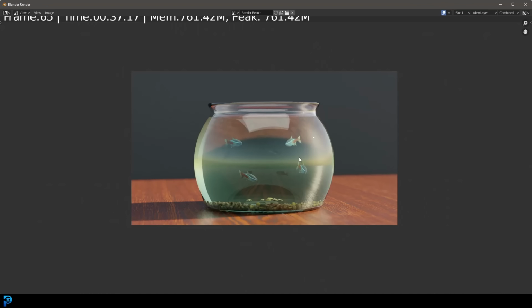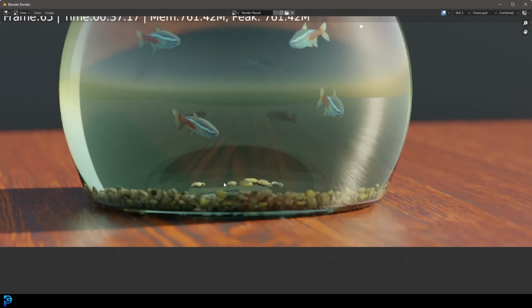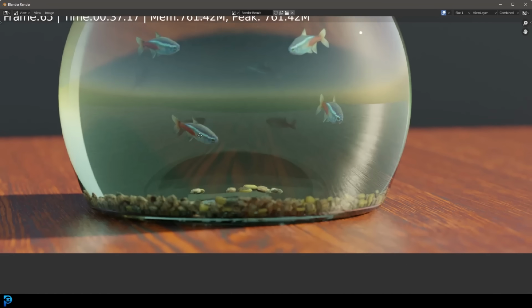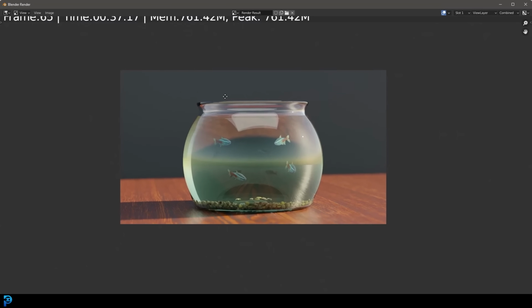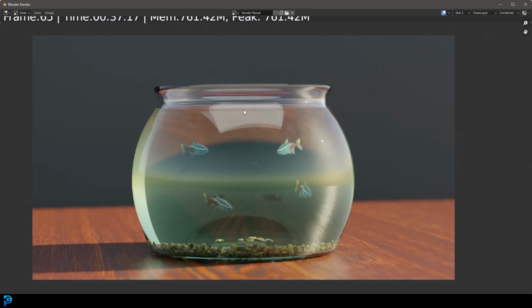Now, like I said in the beginning, I just wanted to teach the kind of idea here. Definitely go ahead, add more pebbles if you want. Sometimes it's not uncommon to see these tanks a little bit sparse with the pebbles. Add some plants, mess around with that IOR in Blender. I did look up some of the actual IOR properties of glass and water, and I tried to go with the real life ones, but they didn't actually work out that well. So I was kind of just messing around with it. And sometimes you get a little bit different results when you do things again.